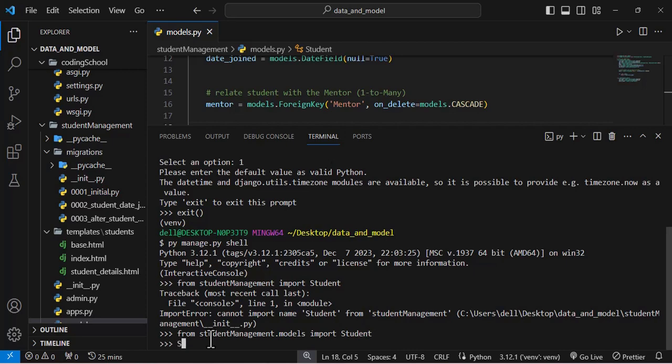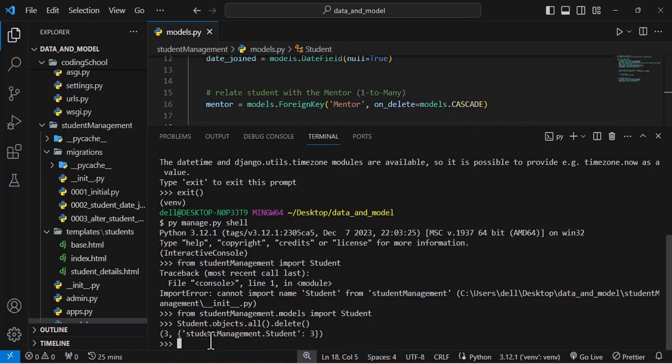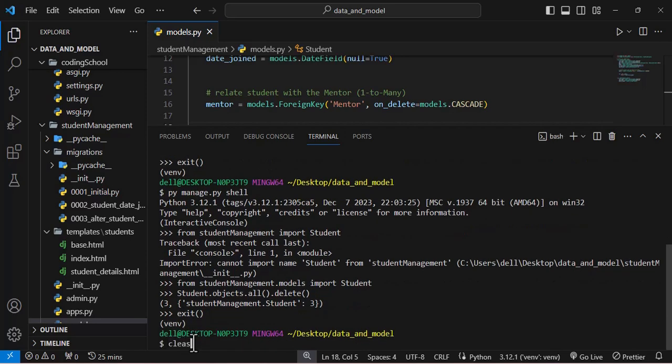Now that I have Student imported, I'll say Student.objects.all().delete(). That will delete all the 3 records that I currently have inside the student table. Now that I have deleted the records, I can exit my shell and clear this.